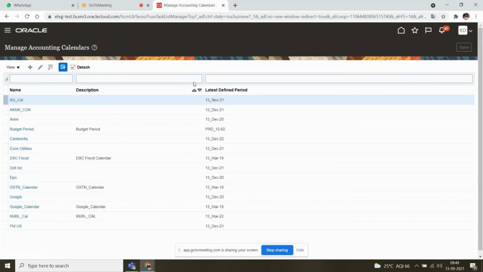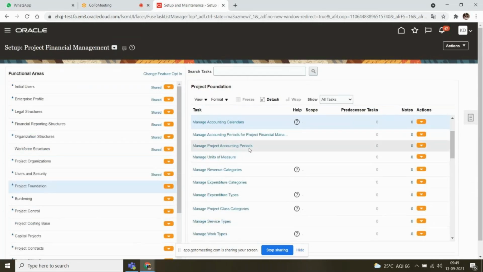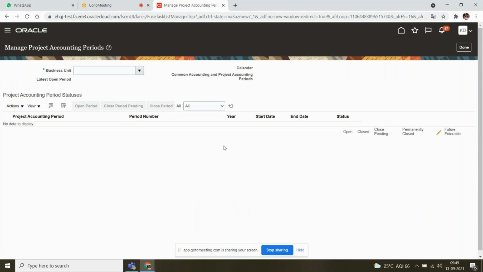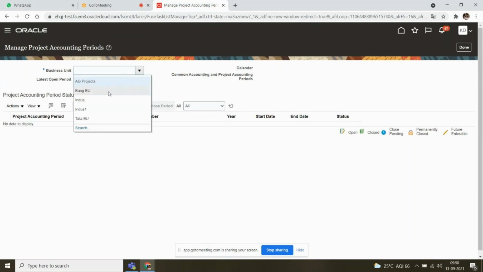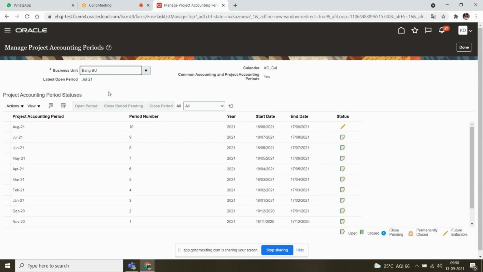And then we have to go to manage project accounting periods. Once you add a year into the accounting calendar, you can come to manage project accounting periods, select the business unit, and see the periods.